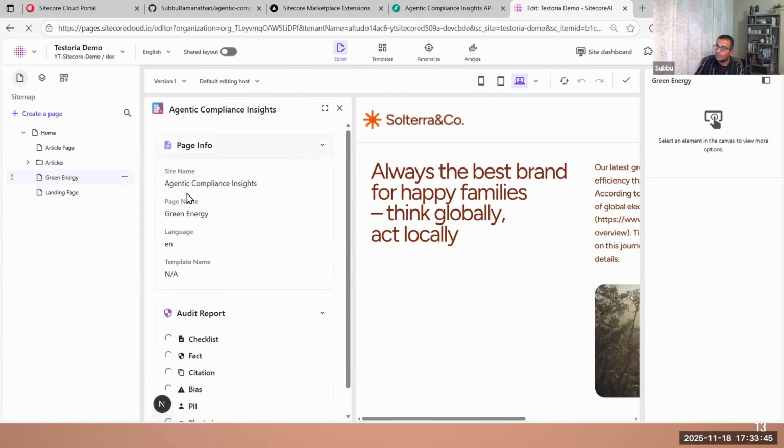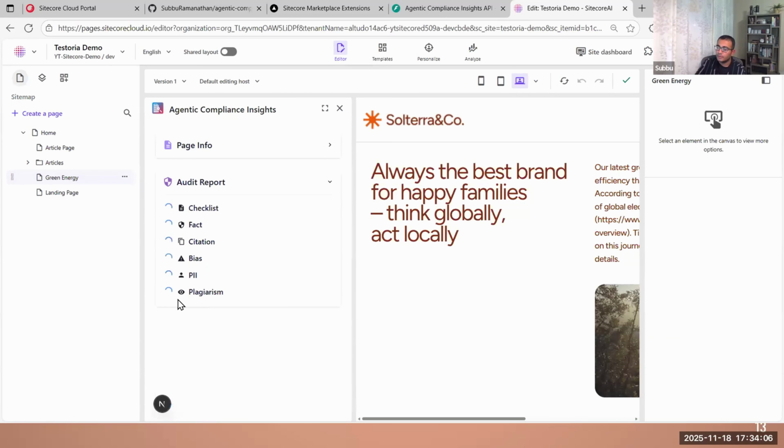So I've included the page info. This is the context. All of this runs within an iframe. But since we use the starter kit, inbuilt authorization, and all of these, it automatically picks up the page name. I'm just displaying this with the Chakra UI, but all of these are available with a quick API call. And right now, all of these are running behind the scenes in parallel. There are multiple AI calls being made for each of these. And it usually takes about 30 or 45 seconds.